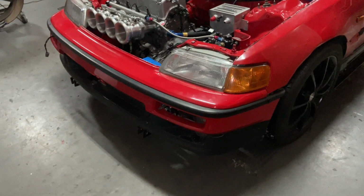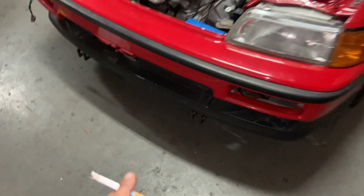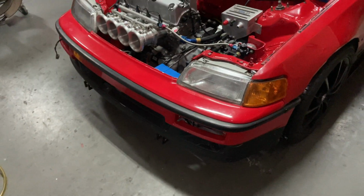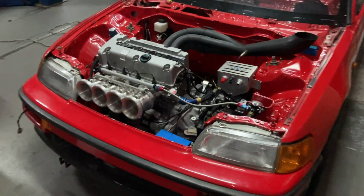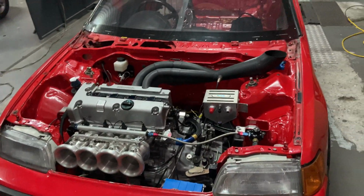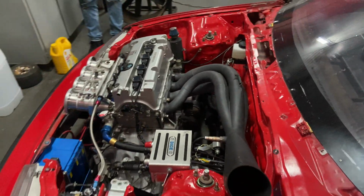And then you guys are probably wondering how we're going to be moving this car. We ended up modifying the traction bar again and welded tabs on, so we welded these two tabs on so that we can mount the A-frame. We're transporting the car via an A-frame, because our little test strip is very close to the racetrack, so at least it's not bad.